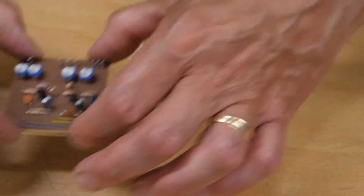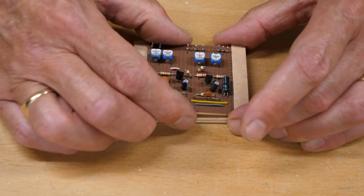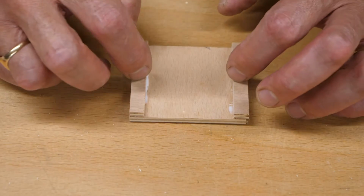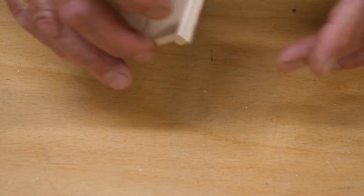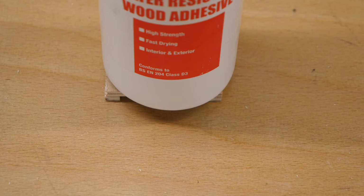Just check that's okay. Needs to be a bit of an adjustment there. That's great. Okay. Just put a weight on there to hold it. There's the weight. Okay, leave that to set.